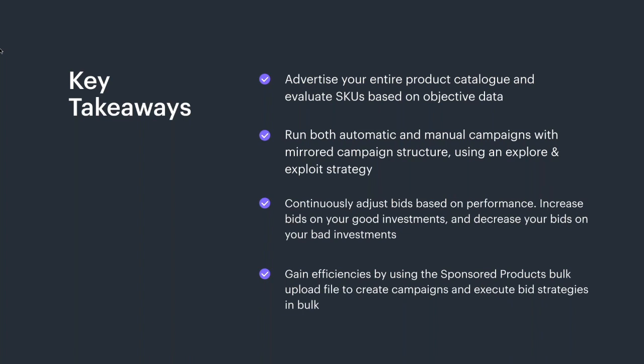So making that initial investment into having a campaign structure that works is going to make it really easy each week to go back and go through the playbook of eliminating wasted spend, moving things from automatic to manual, continuing to refine targeting on the manual side, and then on top of all of that, adjusting your bids based on performance. So we encourage you to get into that cadence each week. Once you've established your foundation in your campaign structure, making those changes each week is really important because it's such a dynamic marketplace. There are new people coming in all the time, and it's an auction. So if you're not doing this stuff each week, your competitors are, and they'll beat you to those top keywords.